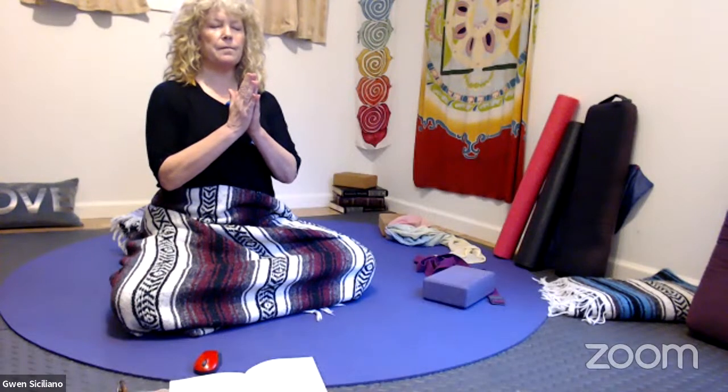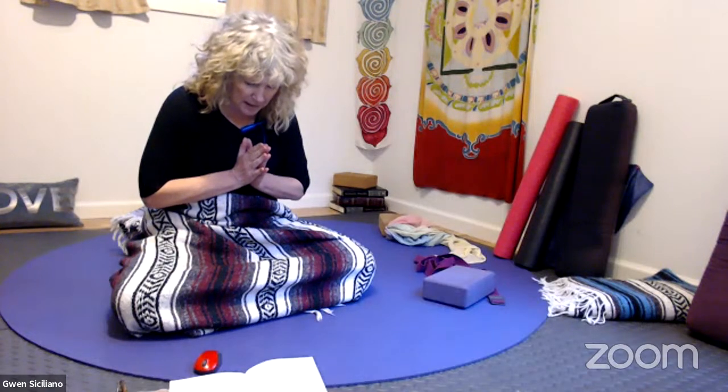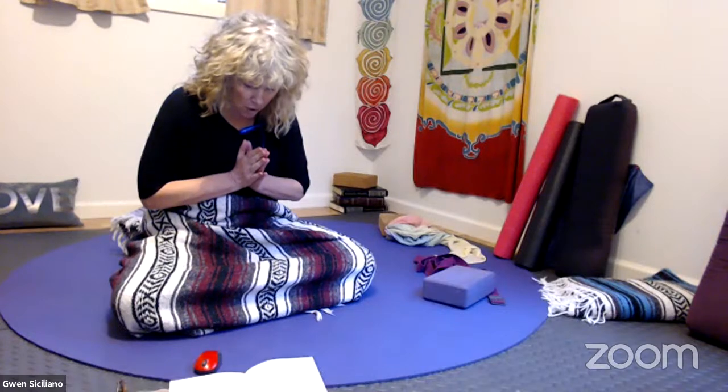And then notice now the spinal column truly like an antenna coming up, up, up, like walking up a staircase on the front of the spine all the way up through the palate, through the crown. Bring the palms together and feel that warmth, that beautiful appreciation towards yourself. Take the thumbs and press them right into the sternum, the heart center, and feel that support. Take a breath into it. And then a light little bow as we pour this goodness, this loving kindness out beyond these walls to all.